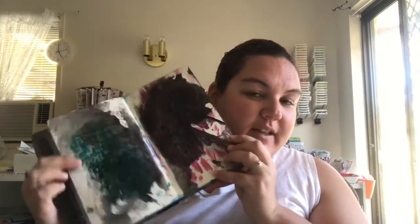But yeah, highly recommend getting yourself a small journal just as a cleanup space to clean off your brushes, use up excess paint. And then if you're ever in the arty mood and feel like doing something but you don't want to get all your paints and things out, the majority of the time you'll find you have backgrounds ready to go. So that is why it is a fantastic idea.